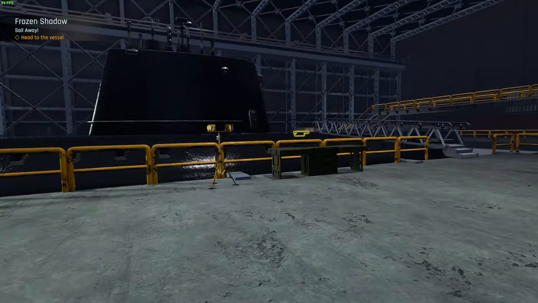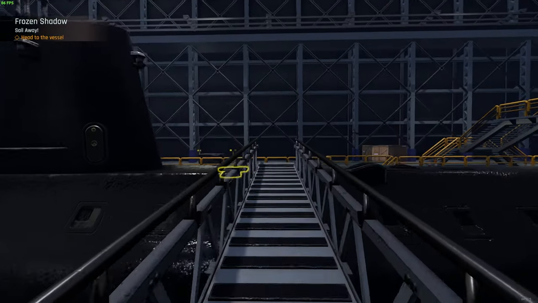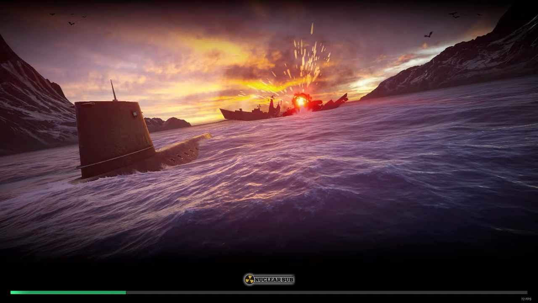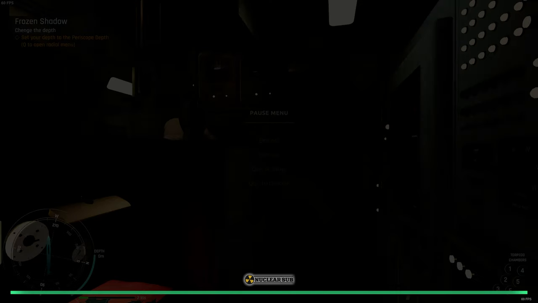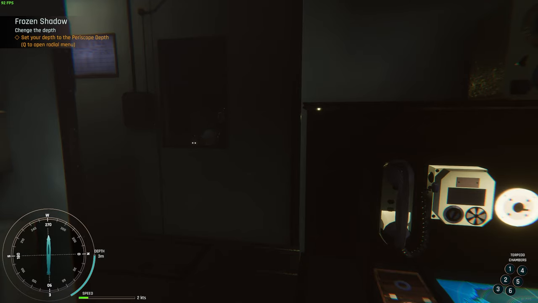Okay. So we've just run away from the ship that's trying to attack us, and now we're going to go back and start following it. Is this game co-op? I suspect it might be.